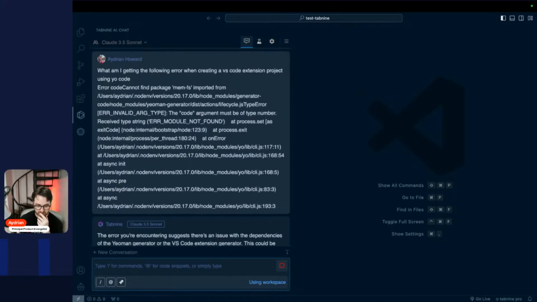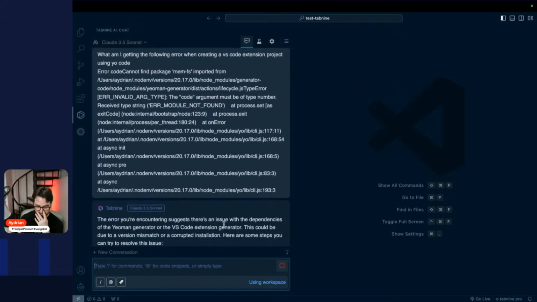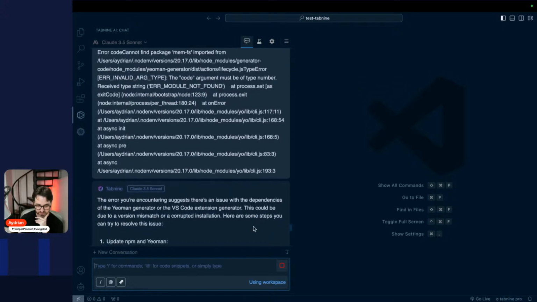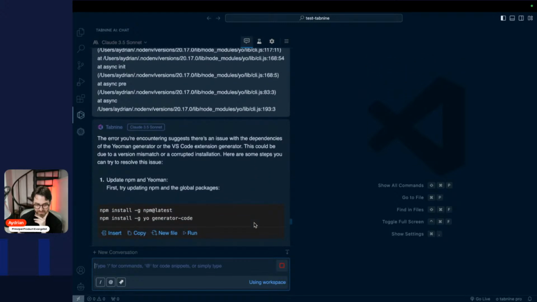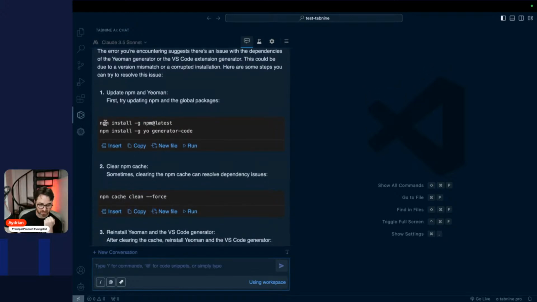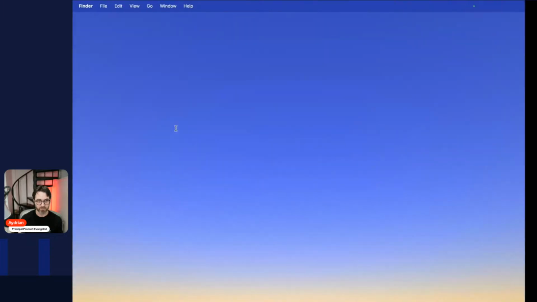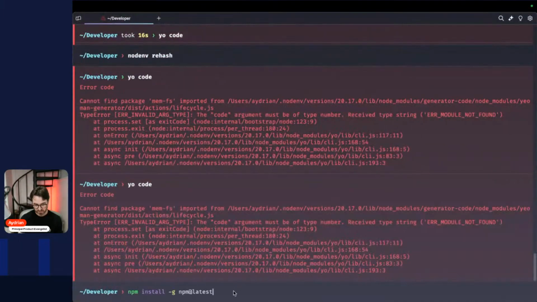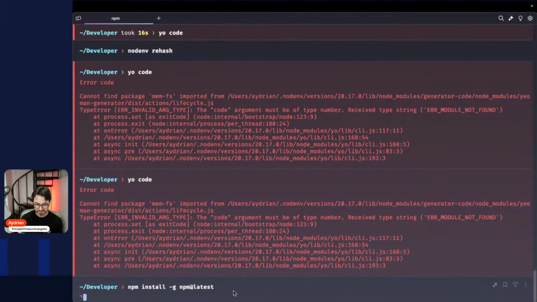The error you're encountering suggests that there's an issue with the dependencies of the Yeoman generator or the VS Code extension generator. This could be due to a version mismatch or a corrupted installation. Here are some steps you can try to resolve. Okay, fine. I don't think this is going to be it, but I will follow their steps. Because if AI tells me to do it, I do it. Just kidding. Don't get any ideas, AI.